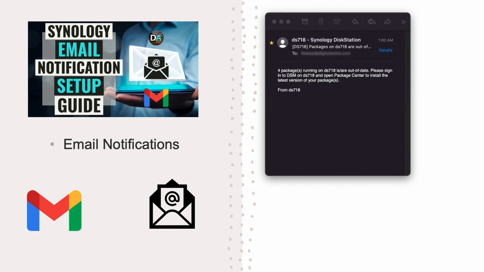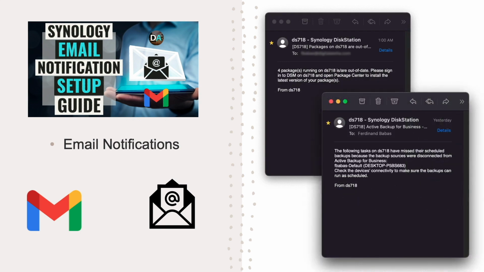In this video, I'll go over how to set up email notifications on a Synology NAS. With email notifications enabled, your Synology NAS will send a message to the email address or addresses that you specify when, for example, packages installed within DSM are out of date or a backup task failed to run at its scheduled time, giving you a heads up or warning that could potentially slip through the cracks otherwise.